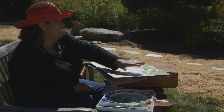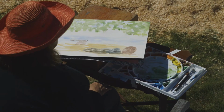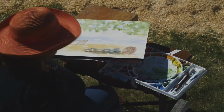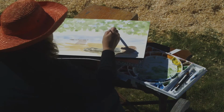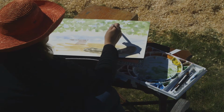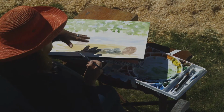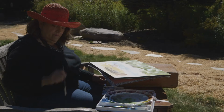Gives a nice overall layer to the top. I have enough of it coming down to the foreground. I haven't obliterated the house. I might put a couple more blobs in there though. There we go. Yeah, that'll be good, because there definitely are trees there in the front. Okay, there's quite a bit of wetness there. I'm going to let that dry before I do anything else on that point.